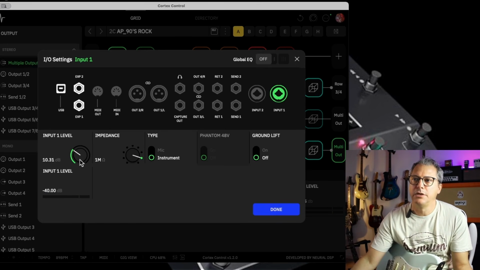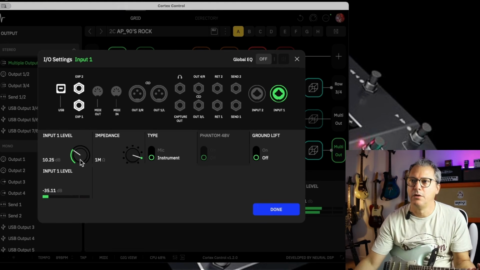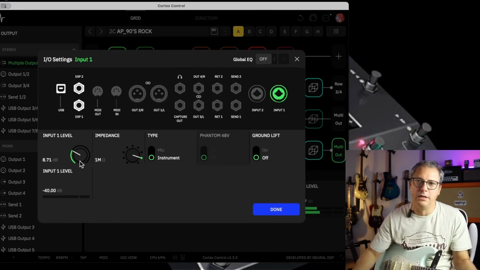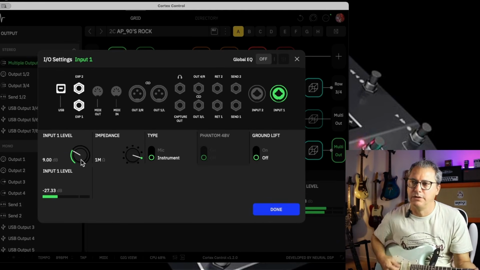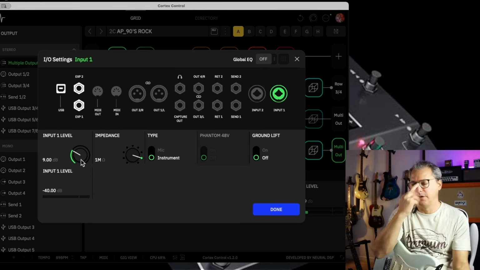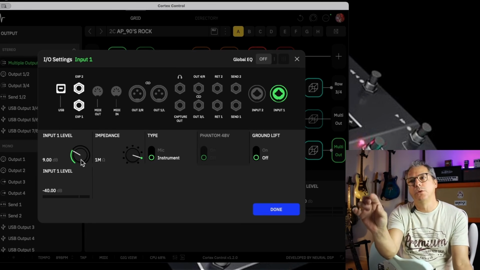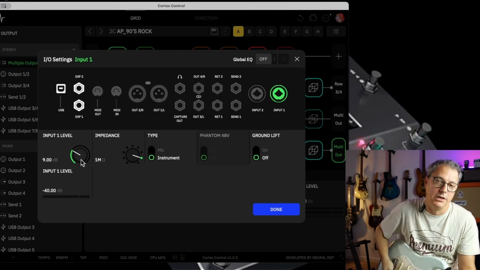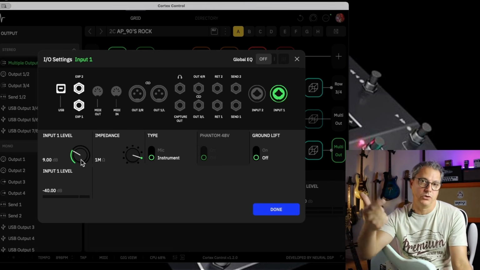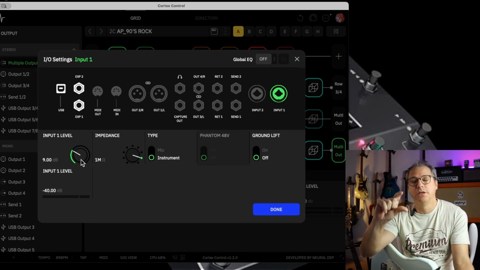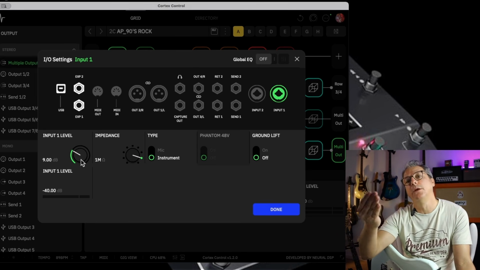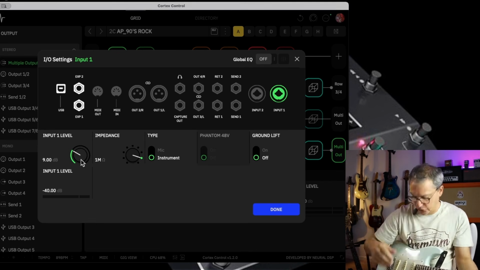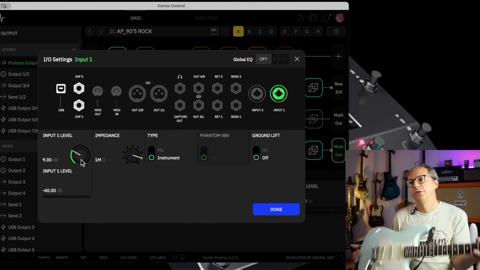Basically, I need to go partially into the red, using the most powerful pickup I have, or with careful palm muting, I should try to hit the red. This is because the audio that comes in here is converted from analog to digital without any clipping, so without damaging the integrity of the signal, but it gets the correct signal level to then be accurately converted to digital and analyzed by the entire effects chain.